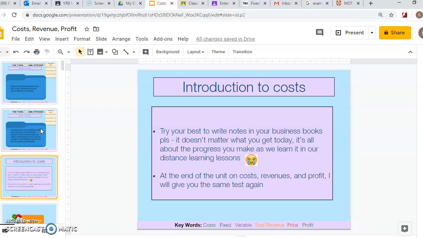At the end of our unit, I said I would give you a test, but we're going to have to see how that will work. The important thing is that everything we're doing now in relation to costs is something we have to finish, because it is the last task of the unit. After doing market segmentation, market research, and the design of the hats, we still need to do this section on costs, and then we're pretty much done with that unit.